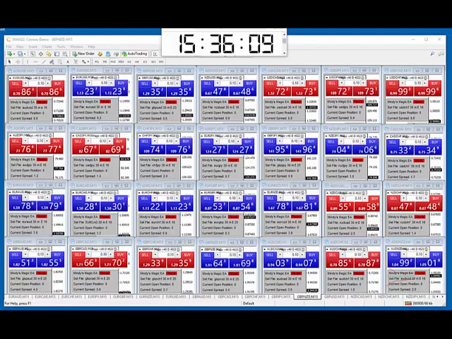You also notice on here that there's a huge difference between the current spreads on the top row involving the USD pairs and the bottom row that involves primarily the GBP pairs. Right now the GBP pairs are running anywhere from, it looks like, 2.1 pips to 4.4 pips. Some of them are already up at 1.4 pips for the spread. And these GBP pairs are always a wider spread than the USD pairs. The reason is because there's less volume of trades happening in GBP pairs than there is in USD pairs.